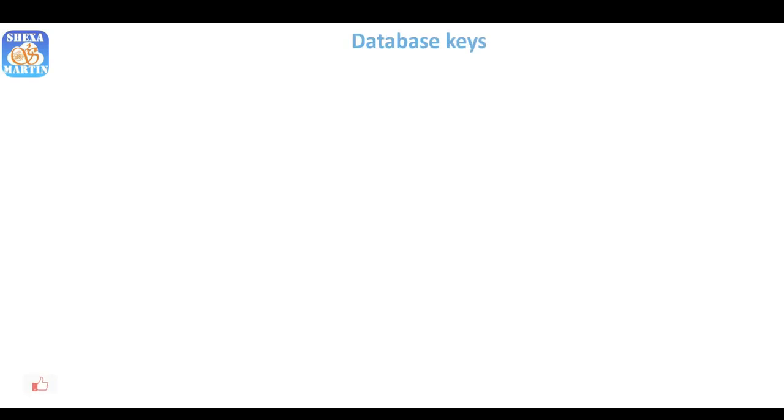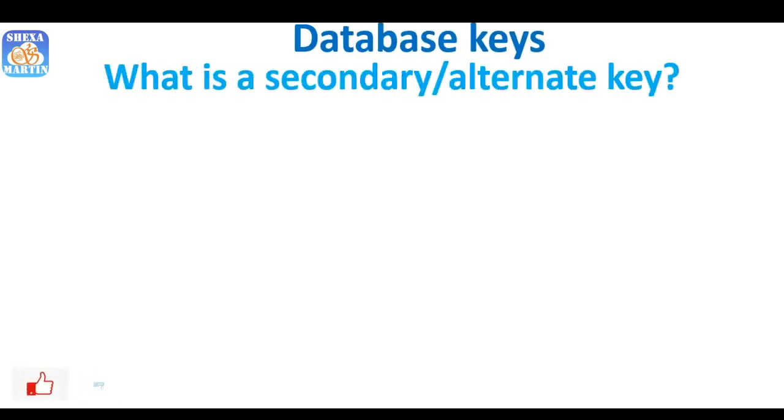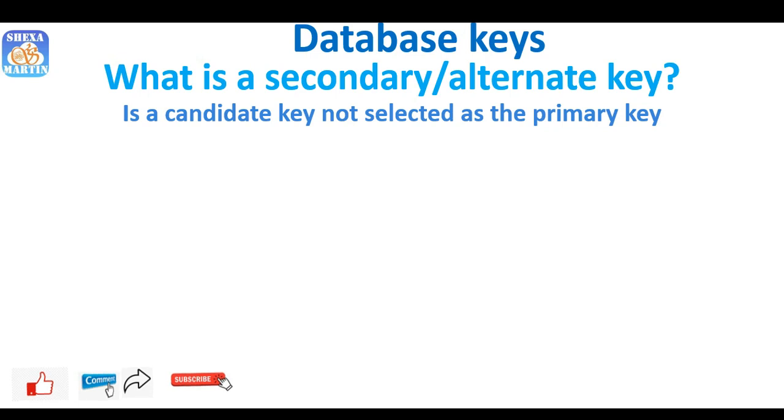Let's now look at secondary or alternate key. So like I said earlier, I think I've defined this. A table may have one or more choices for the primary key. Collectively, these are known as candidate keys, as we discussed earlier. One is selected as the primary key. Those that are not selected are known as secondary keys or alternate keys or alternative keys. So this is the alternate key definition.